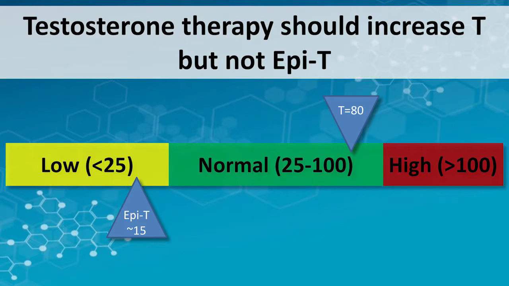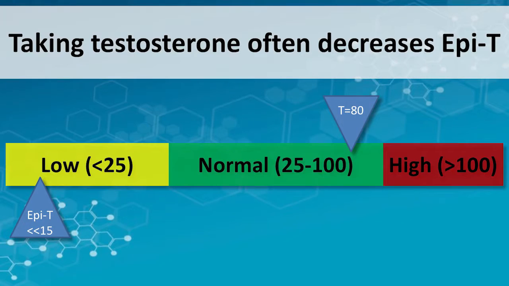And so that testosterone value is going to lift, which means I have a lot more testosterone, but Epi-Testosterone has not increased. In fact, because that's a picture of your endogenous production, what your body's making, the fact that you're taking testosterone is going to tell your brain, quit making LH, and LH is what tells your testes to make testosterone. So the testosterone that you make will often go down as you supplement, and the Epi-Testosterone will as well.